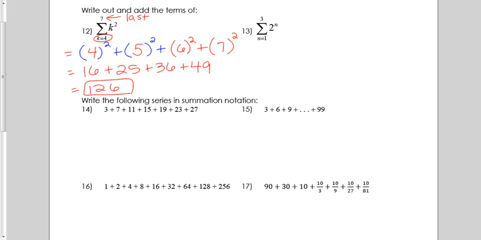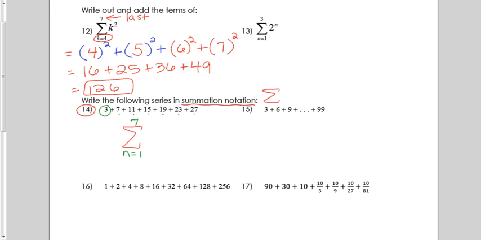All right, that's when I give you the sigma and you evaluate it. The other thing that could happen is I could give you the series, like in number 14, and I could ask you to write it in the summation notation. Summation notation, again, means with the sigma. So I'm going to have a sigma here. Typically, when I'm writing a formula, I'm going to start out with the first term, and then I need to figure out how many terms I want. Well, in this case, my first term is 3, and then I have a second, third, fourth, fifth, sixth, seventh term. So 7 is what's going to go on the top, because from 1 to 7 would give me 7 terms. Then I need an explicit formula to put in here.